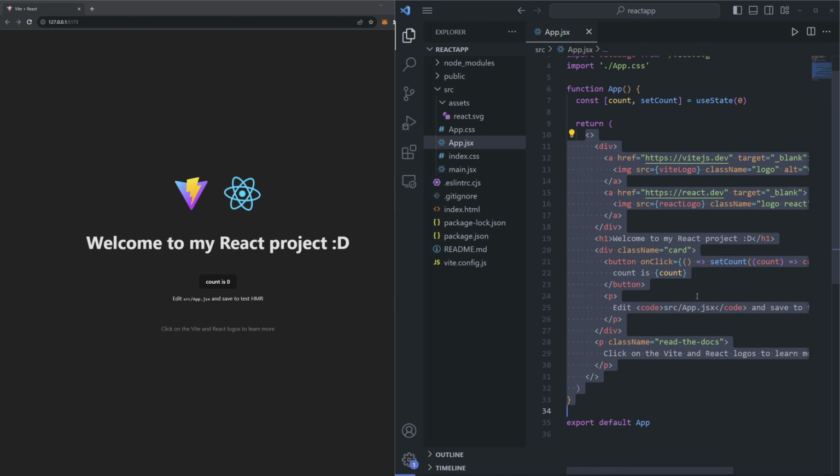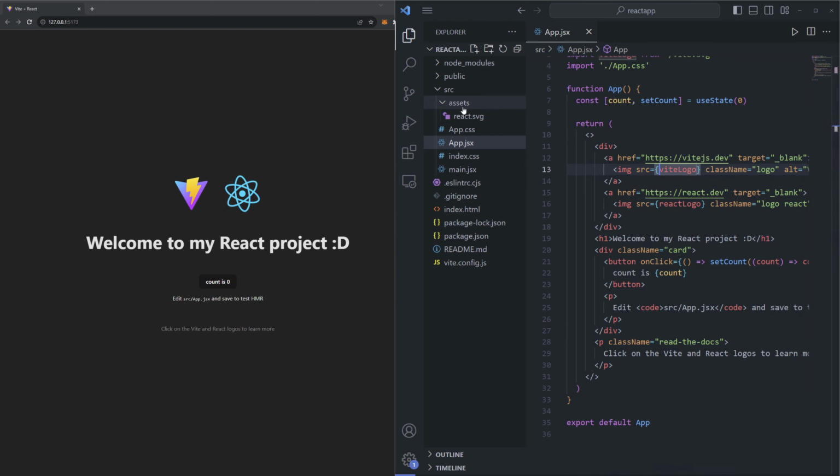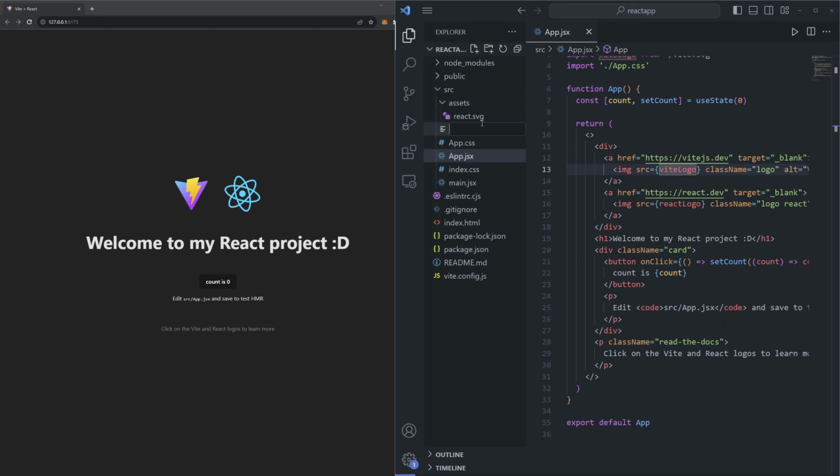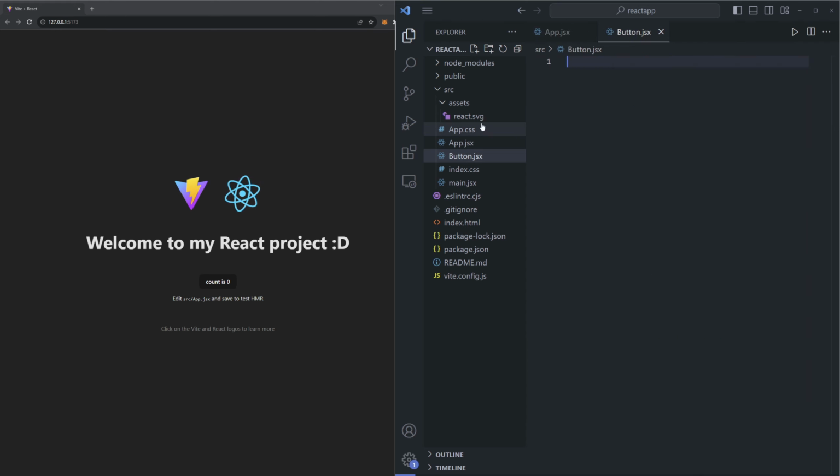Just so you can get a better idea of how all this works, let's actually make our own component. So let's go into our File Explorer menu here in Visual Studio Code, right-click on this source folder here, and then go ahead and click New File. I'm just going to name it Button.jsx like this. If we had .js instead of .jsx, it would still actually work. However, it's good practice to use JSX instead of JS since that's more formally correct. If we go ahead and press enter here, it'll create a new file for us.